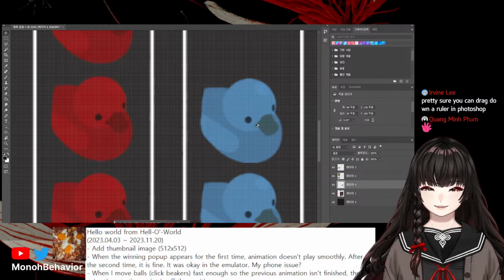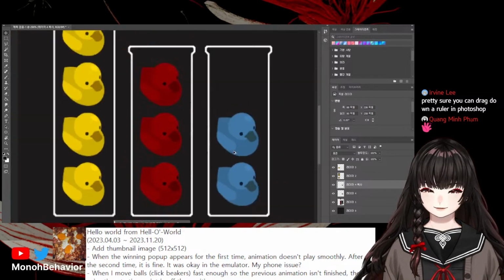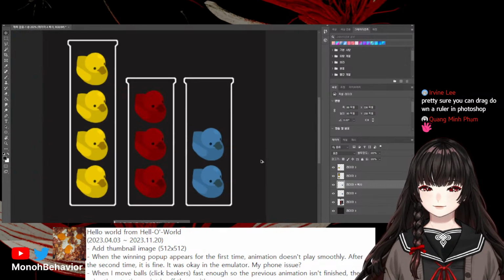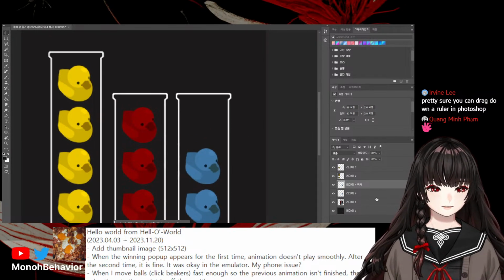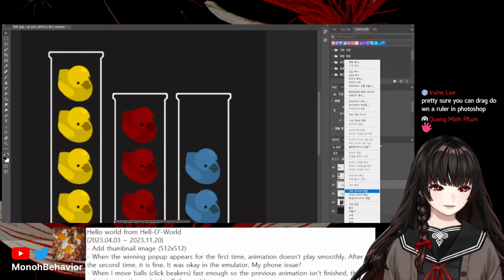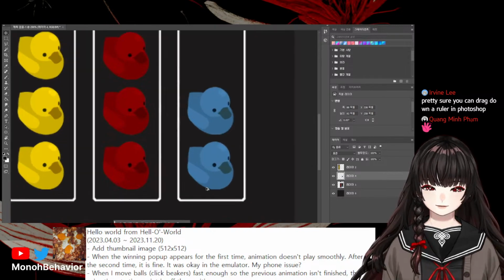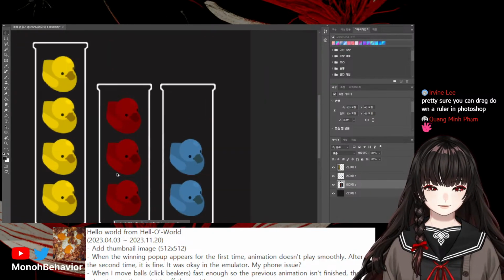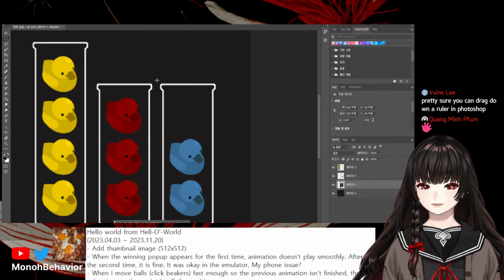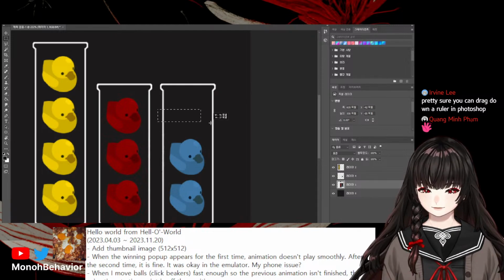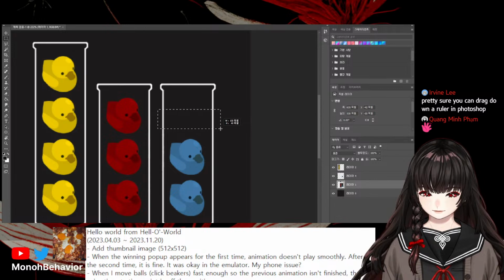Maybe I need a ruler. Whatever. If I could use Photoshop without any problem. I don't have to be a programmer, huh?